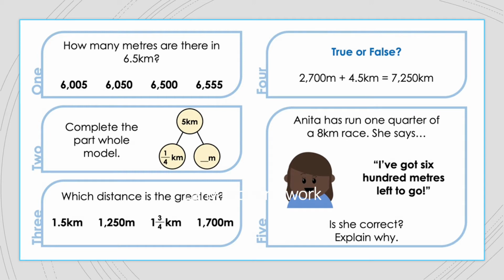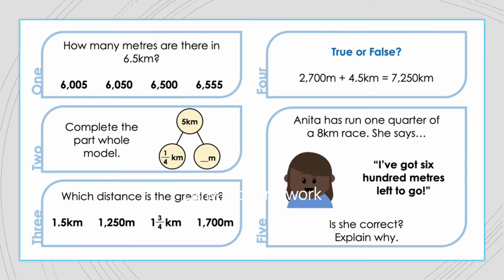1.5 kilometres. How many whole kilometres have you got? And so how many metres would that be? And then you've got 0.5 kilometres. So how many metres would that be? And add them up together. So 1.5 kilometres is 1,000 metres and 500 metres. Put them together and it's 1,500 metres. See if you can do the same for the others and then decide which is the greatest distance.